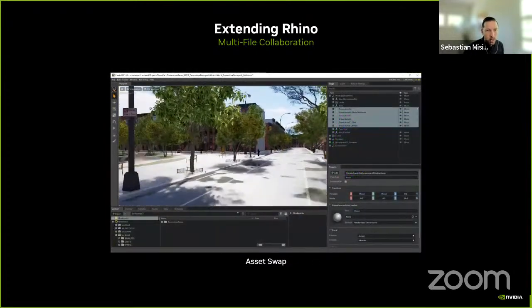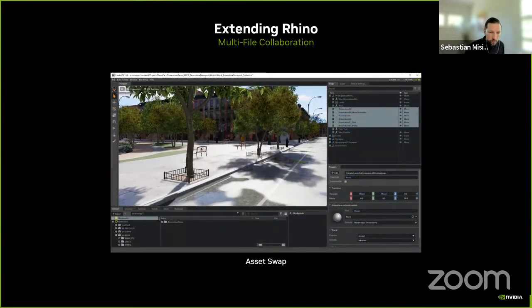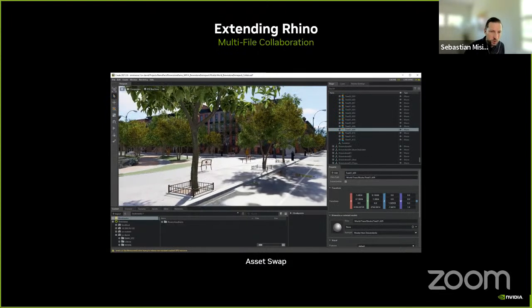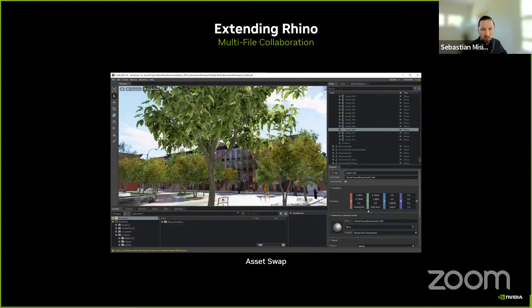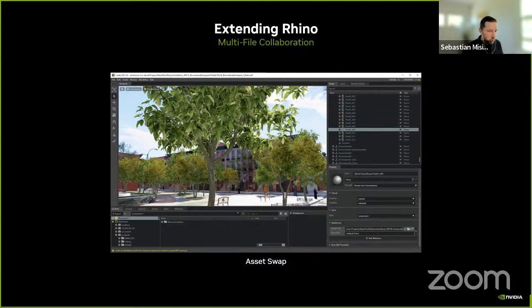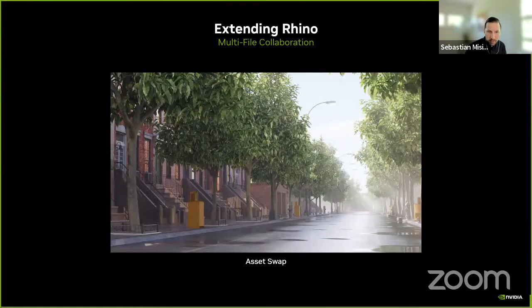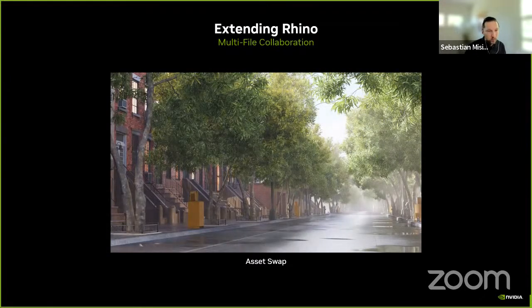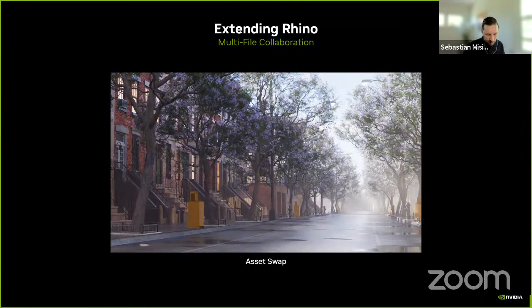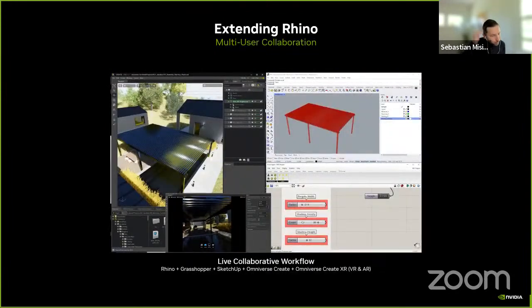But on the back end, we're using a CSV file to do an asset swap and create trees. And in this one, we're swapping these out for trees, but any USD file is possible. It can be from our library, but it could also be something that you create custom, whether that's an asset or something like an entire building or city. So you can swap those out as needed.